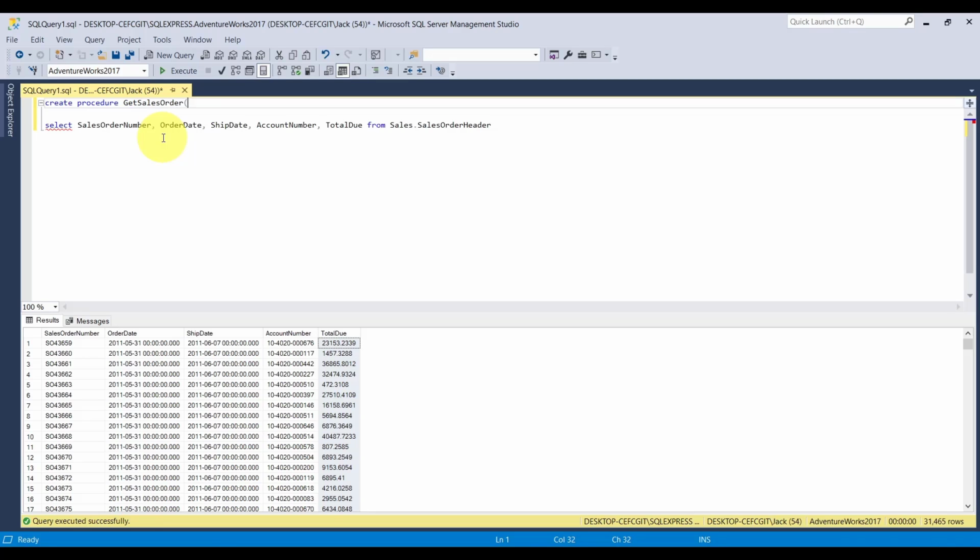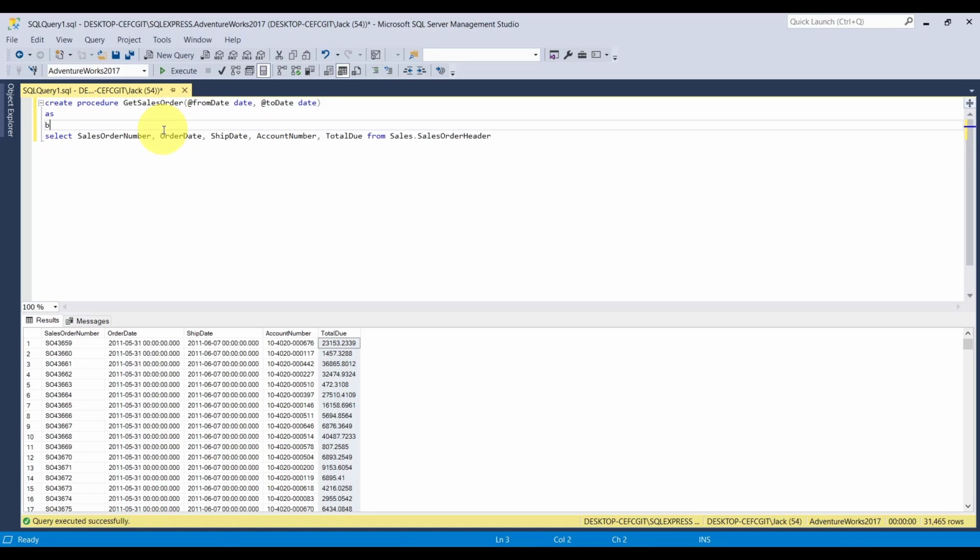All right, and we're gonna pass in the parameter here. This is going to be from date to date, and then we're gonna say as, and then we're gonna begin function end.